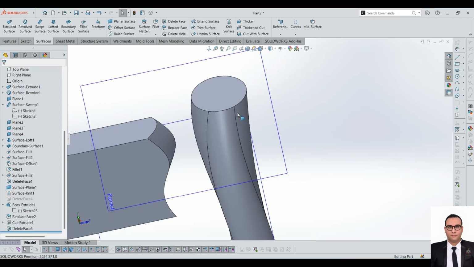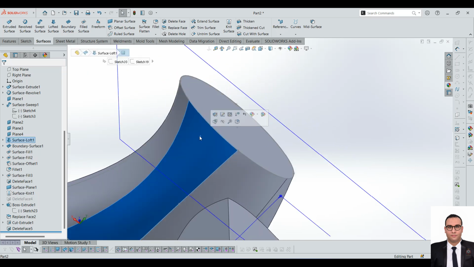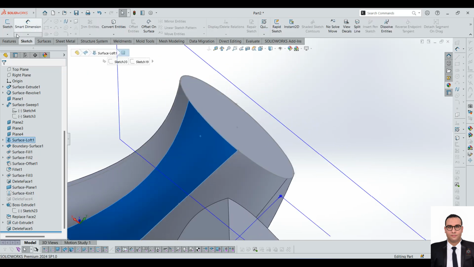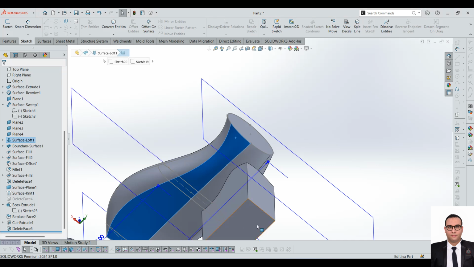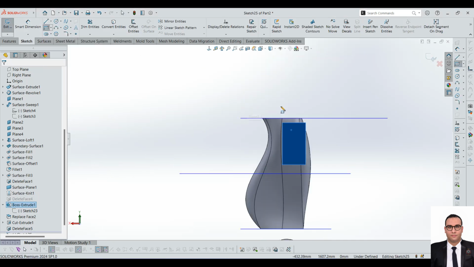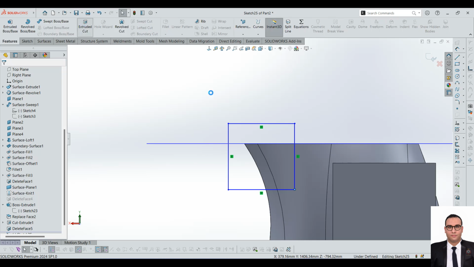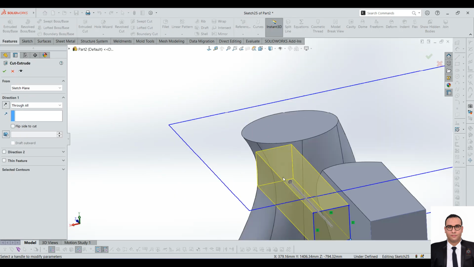Okay, now if we have a bad breaking, let me show you an example. Let's try working on this surface here and doing a sketch, and let's try selecting this one here. Okay, remove material.